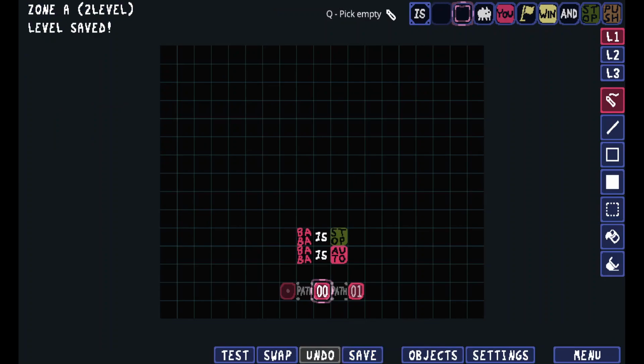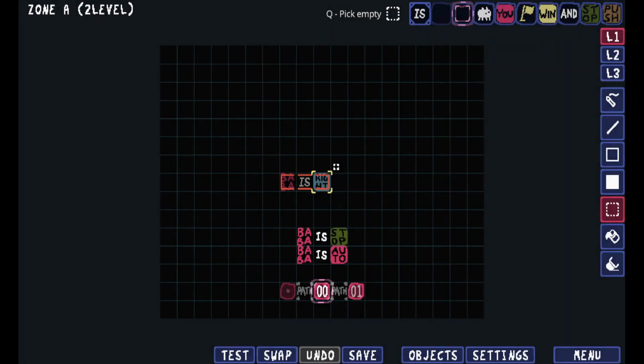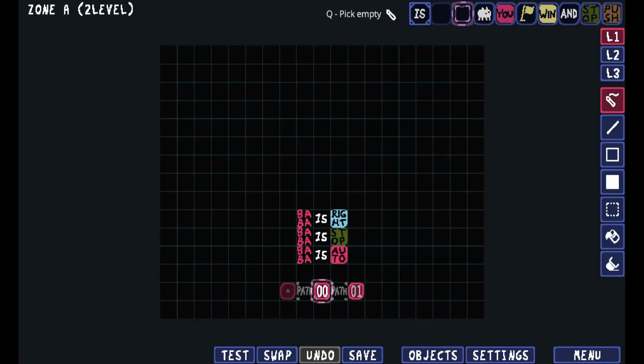So this is the map it's gonna be on here. I'm also gonna put Baba is. I want Baba to head right every time. Although that's a bunch of rules there. Maybe I'll get rid of that. I like the spacing though.